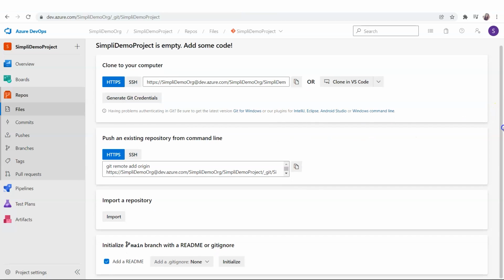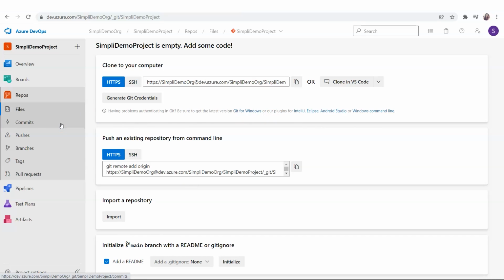And you can see these options: clone to your computer, push an existing repository from command line, and import a repository if you want to import any solution. Here, you can just click on import and add the solution to a repository. So this is what files do.